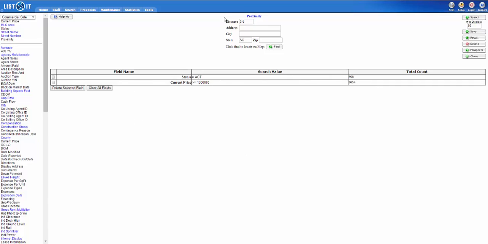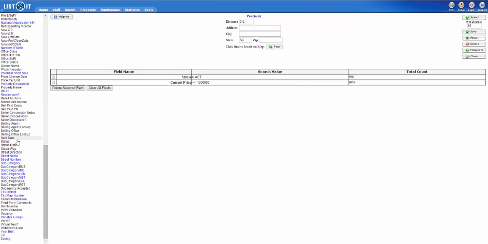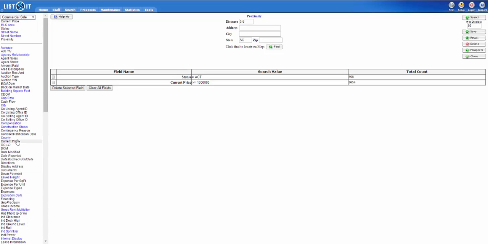Up at the top is our default field of proximity. Over to the left in this column, I have all of the fields that are currently in the MLS for commercial sale. You'll notice that some of these fields are in blue and some are in black. The blue fields are required fields in the MLS.